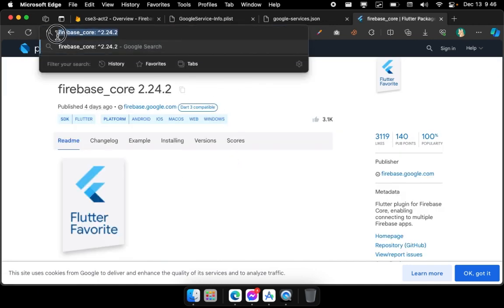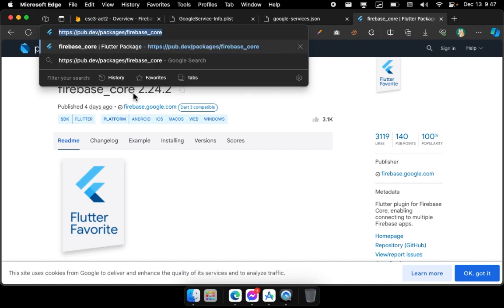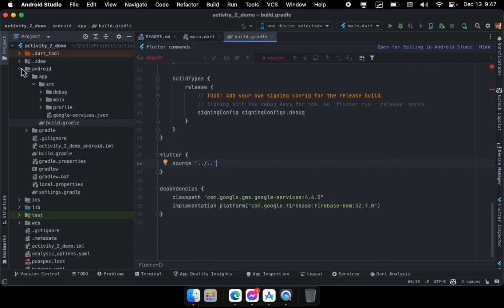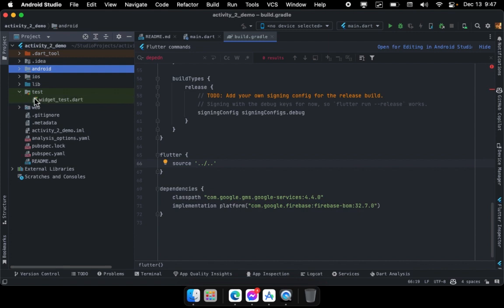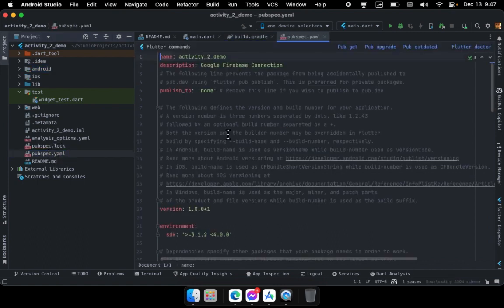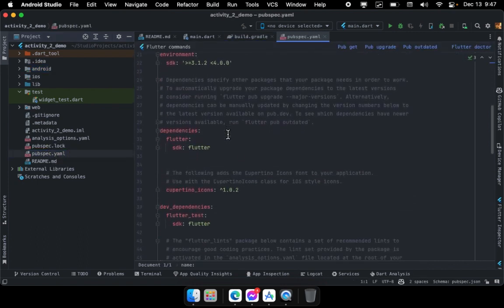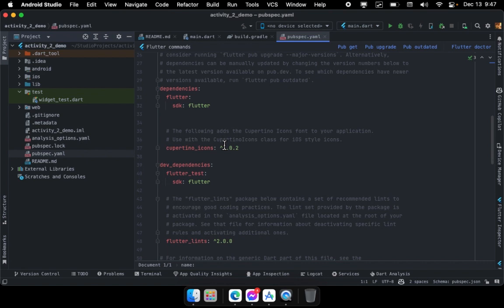As you can see here, firebase_core, and then once copied, we're going to put it inside our pubspec.yaml, because this is a dependency.